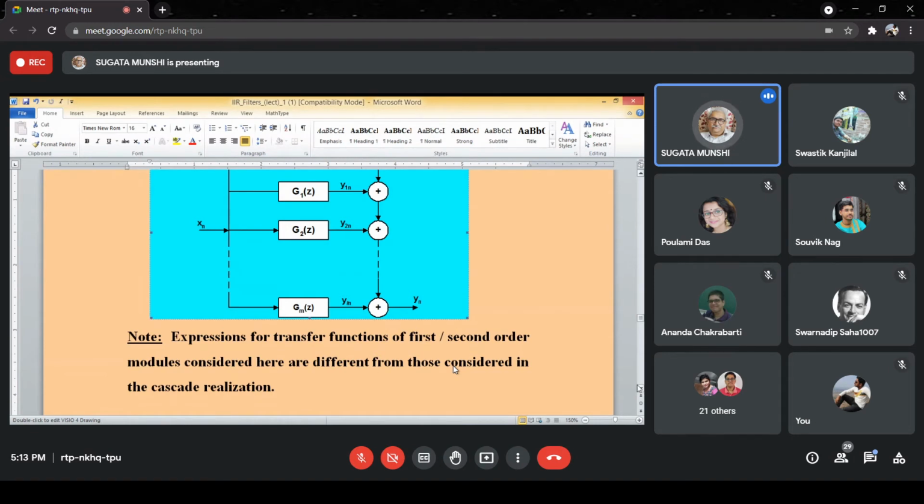Remember that there are other types of structures also in case of IIR filters, but we will not consider them. There are transpose structures, lattice structures, etc. Whereas the direct form realizations are very much susceptible to the effect of coefficient quantization, one of the factors that govern the choice of an appropriate structure, parallel and cascade structures are not so susceptible to the effect of coefficient quantization.